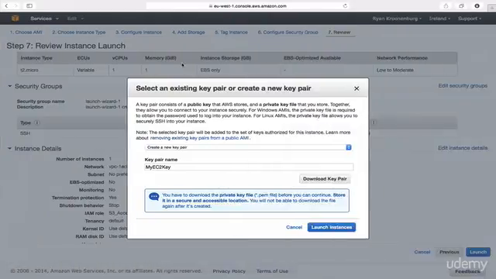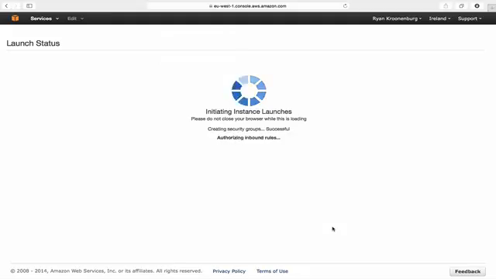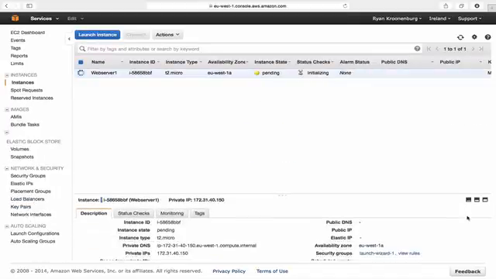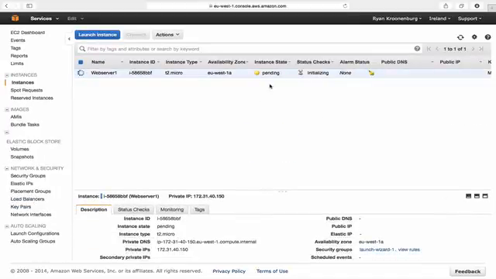Okay, sorry about that. So it's gone into my download, and now we'll hit launch instances. Okay, so it says it's launching. We'll go to view. It won't take very long at all. So what I'm going to do now is just pause this video, and when it's live we will then bring up a terminal window and we will connect into this instance.